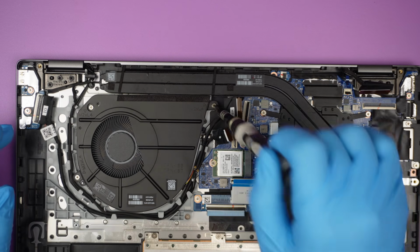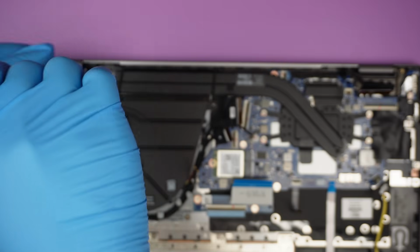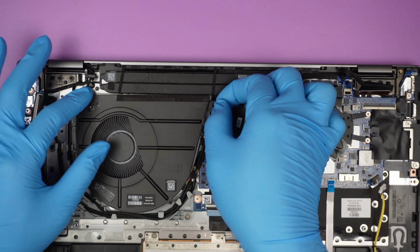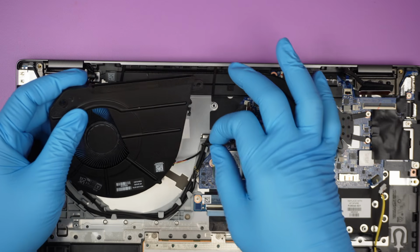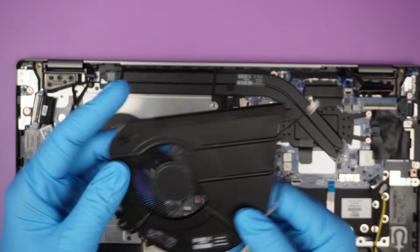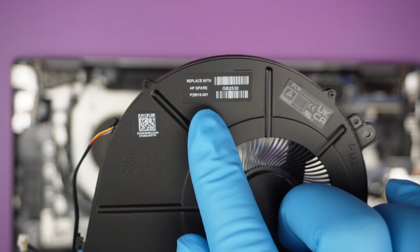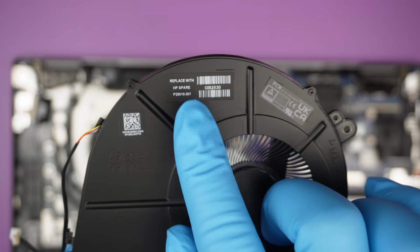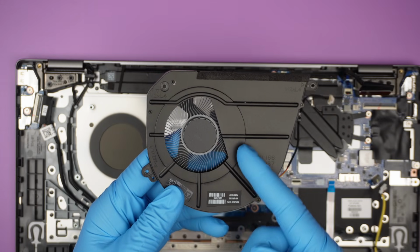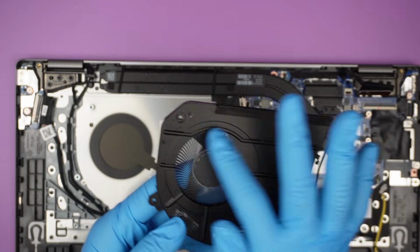Let's go ahead and do that, which means I have to untangle some of the cables. Okay, that would be the replacement part number P29018-001. This fan is humongous, but technically the blade is only up to here, so it's not really such a big fan. Just the casing is big, but the fan blade is only up to around here.